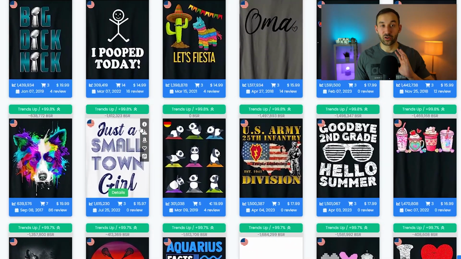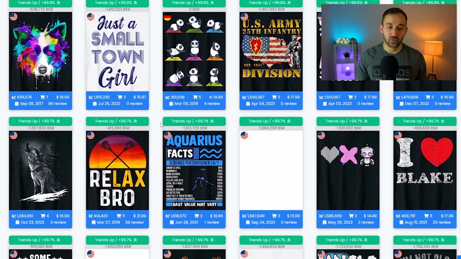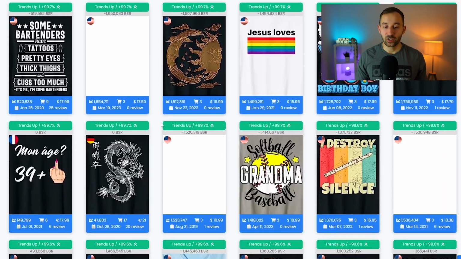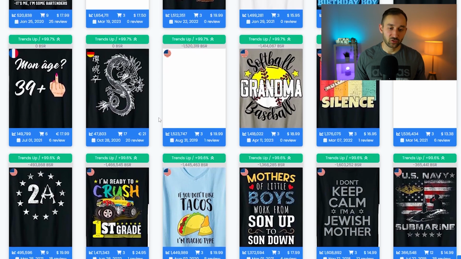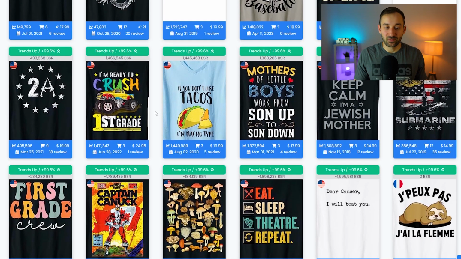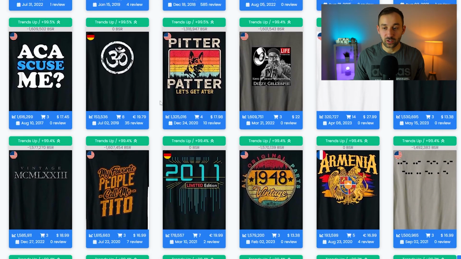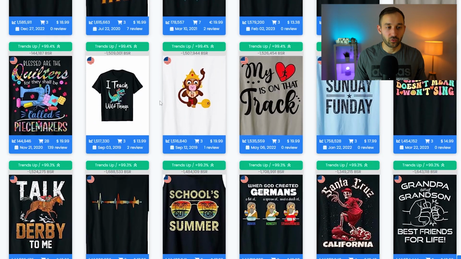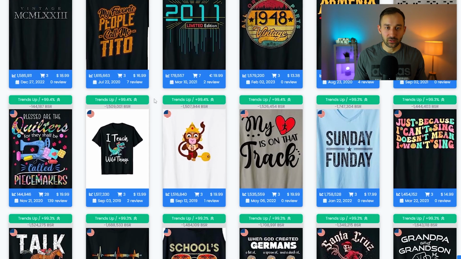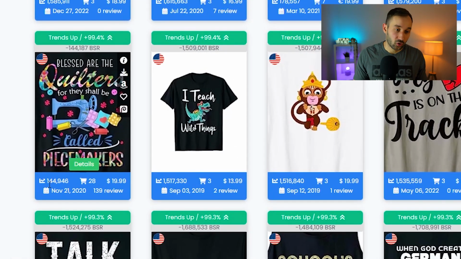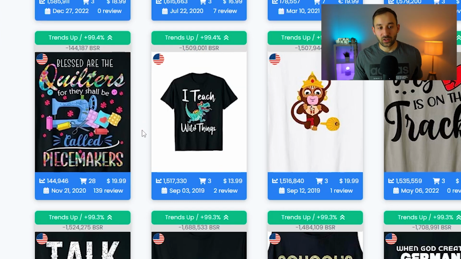Not all of these designs are recent. That's the difference, right? A lot of these are older, but nevertheless, they can show you if a specific niche is trending. Once again, whilst you scroll through this, you want to look for patterns of similar designs, or for something that just stands out to you because it looks different, or looks like a unique, maybe evergreen niche that you could potentially target or look further into. So for example, one thing that stands out to me here is this design that has a 144,000 BSR, which is really low, and it's aimed at quilters apparently. That seems interesting. I wouldn't have thought that to be a design that does so well.